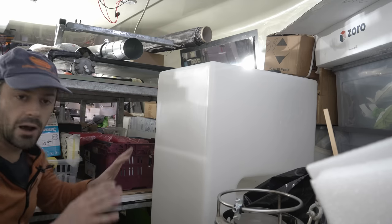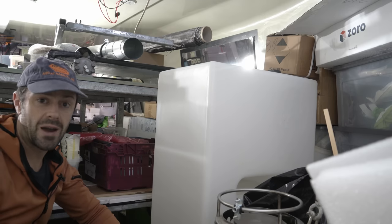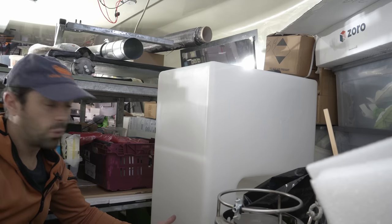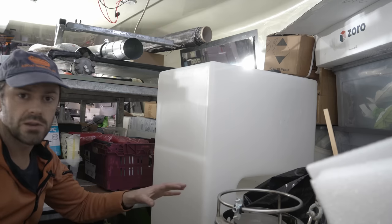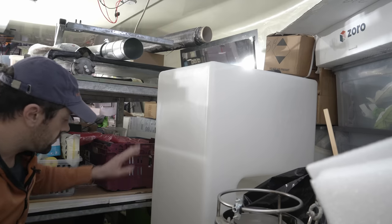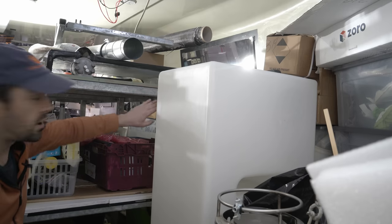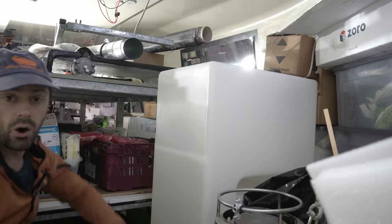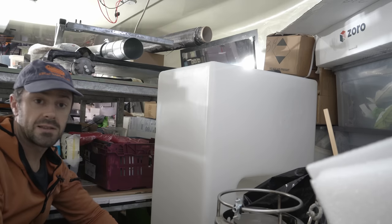But anyhow, this needs to have an ecosystem designed around it. And that's because it's going to be the area where we're going to cook and maybe wash things and prepare. It's going to be sort of the galley, the washing station, that zone of the boat. And I need to therefore sort out the surrounding area. What I'm going to do first of all is put a nice, wipe clean, solid sheet of perspex, of acrylic, in front of the racking here. So that's going to be my first job.